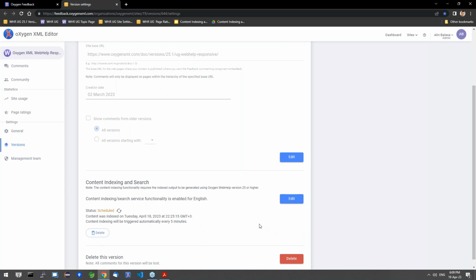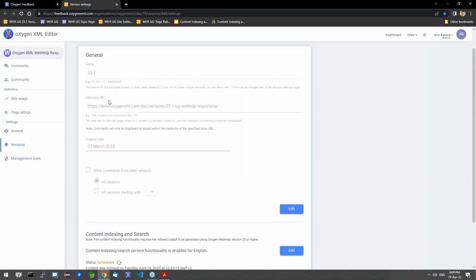After saving the changes, an indexing process is automatically triggered. As you can see, the status has changed. Oxygen Feedback indexes the HTML content available at the base URL of the current site configuration version.